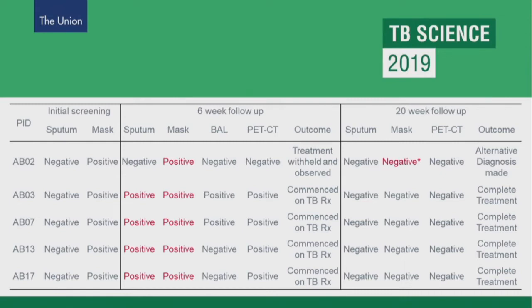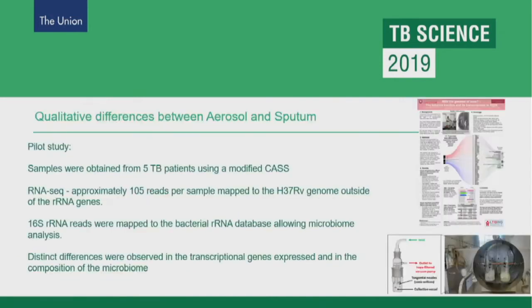The mask was still positive, but the sputum was negative, and on questioning, she had recently been treated for TB, so we treated one of her masks with propidium monoazide to remove any intact or free DNA. At this point, the mask became negative, and an alternative diagnosis was made. That sums up the quantitative part of our aerosol work, and I'm going to move on, if time allows, to talk about the quality of aerosol in aerosol sputuming.